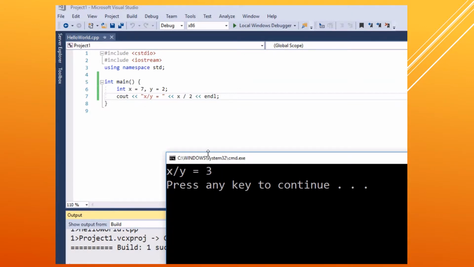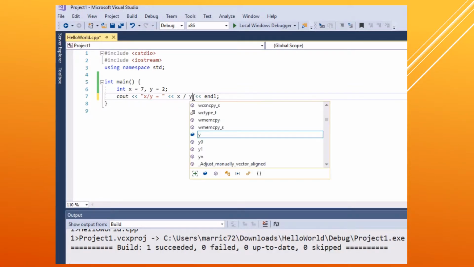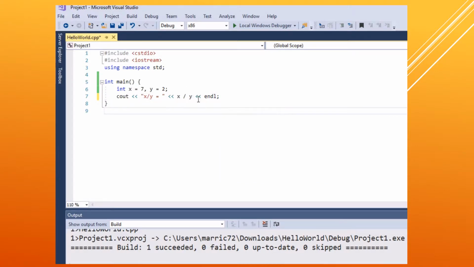So notice it's not even rounding up, it's just truncating. So if you've got an integer divided by another integer, and this should have been y, but they're both integers, well, it wants the answer to be an integer. So that's why we ended up truncating. How do we change this so we're not truncating? Well, one way we could change it is if we were using one of them as a floating point number, then it wouldn't truncate.